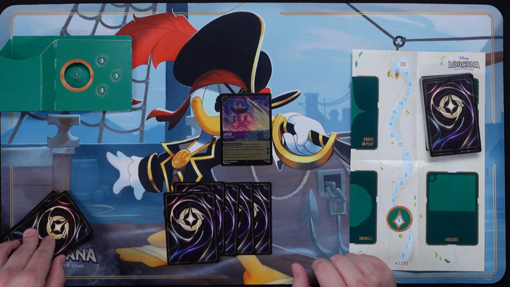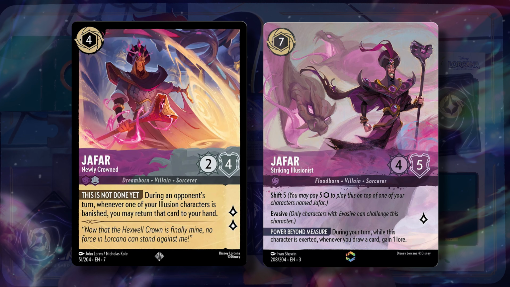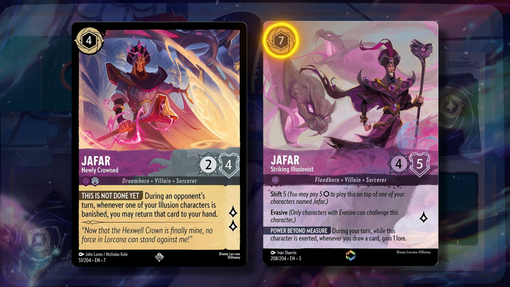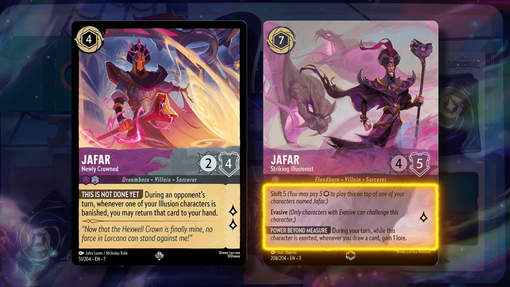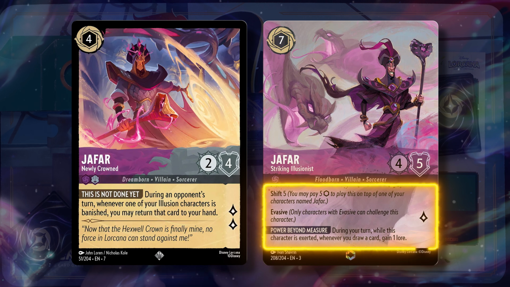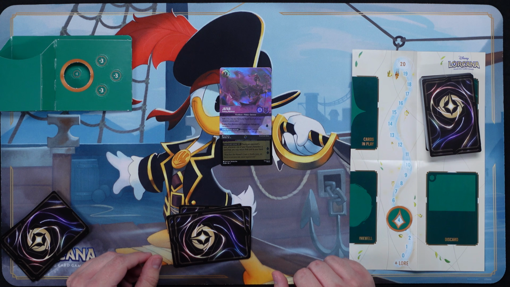Another great way to play characters is by shifting them. Shift is an alternative way to play a character on top of another character with the same name. Let's take this enchanted rarity, Jafar, Striking Illusionist card. You'll note in the top left it has a printed cost of 7. However, if we look at its text box, it has an ability, Shift 5, which means we can instead pay 5 ink to play it on top of another card named Jafar, like so.